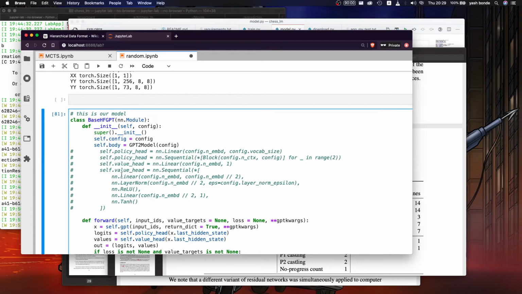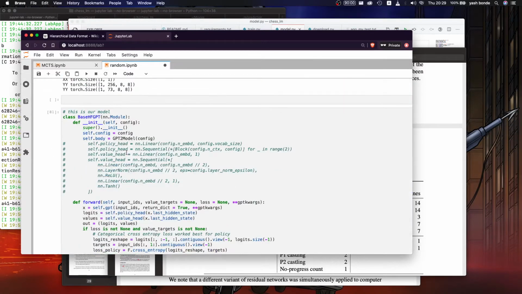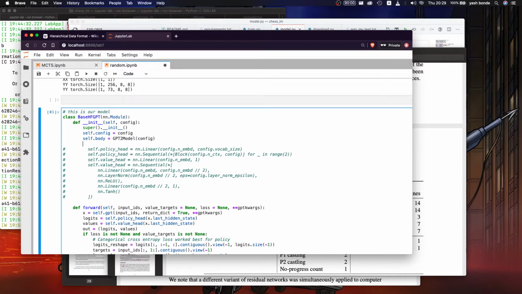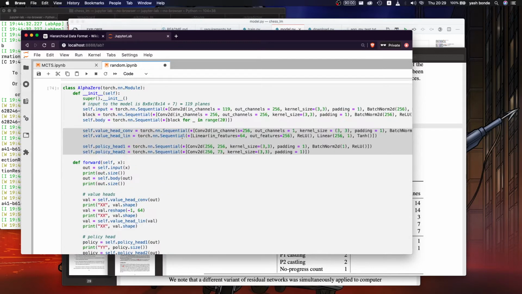The difference now is that I'm trying to incorporate this particular feature here. What they have done is you have a very big residual block, which can be considered something like the main GPT-2 model we have. So you can consider this the equivalent of the residual tower in AlphaZero.